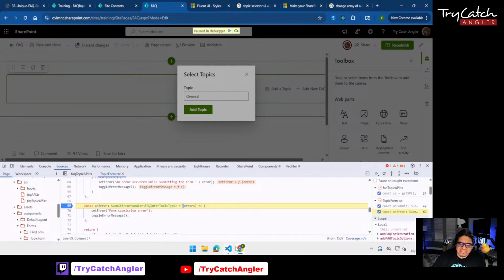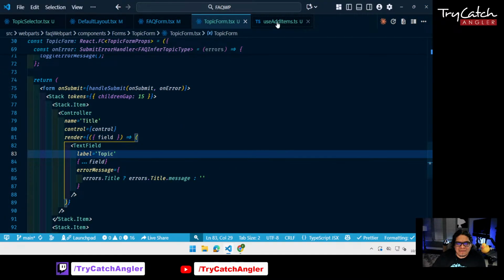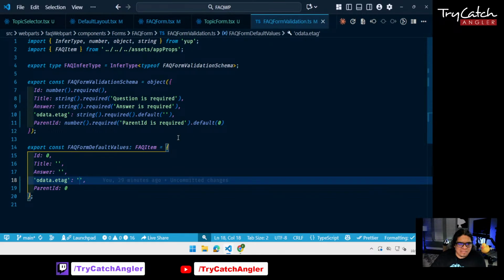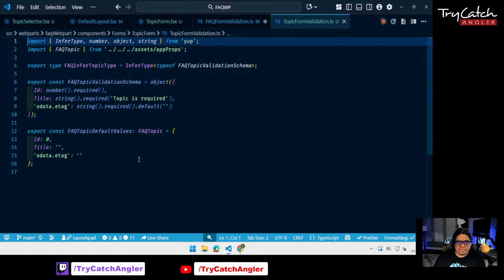So I guess that's why in our default values, if we go back, let's look at our validation. Inside of our FAQ form, we had this string. We can just do the same thing here for our topic form validation.